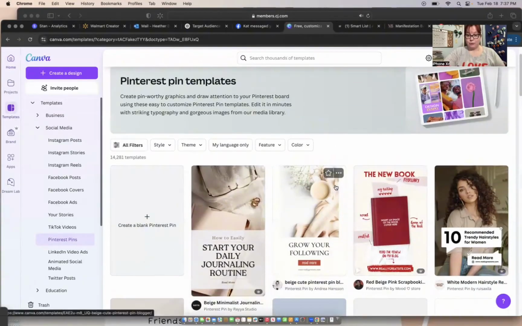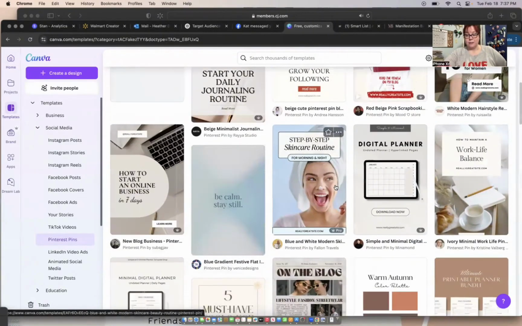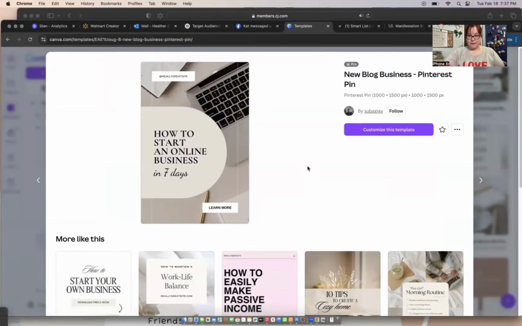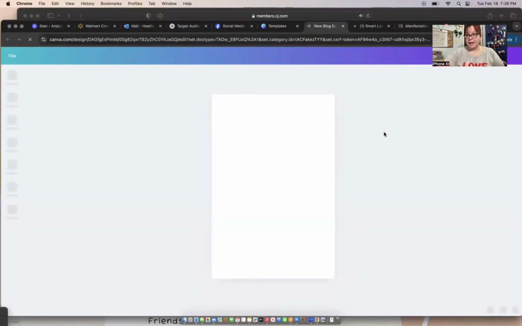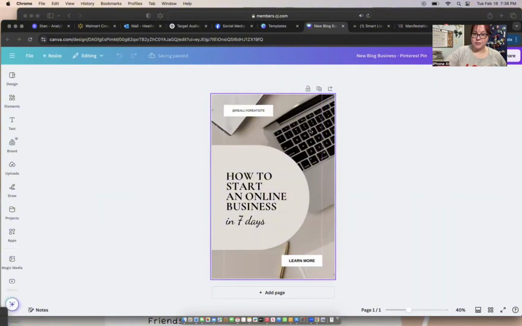You're going to go through these templates and pick one that you like enough that you want to recreate and rebrand and make your own. So we're going to pick this one just because it fits what we're looking for. We're going to click customize this template, let it open up, and then we're going to make it ours.